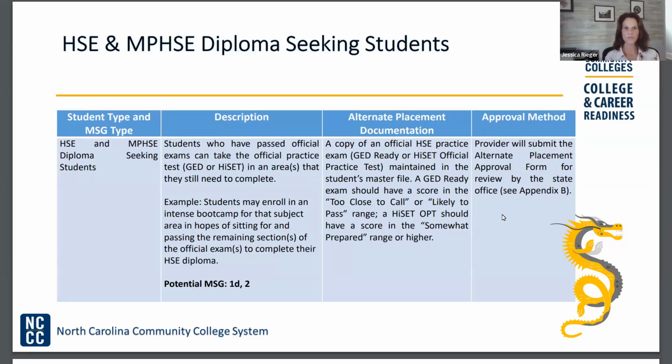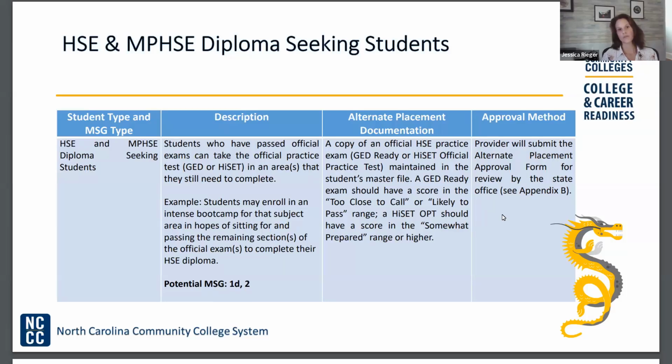So oftentimes we have students that will enter the program who have passed an official exam, and they can take the official practice test in the area that they still need to complete. So a lot of providers offer intense boot camps for subject areas with the intent of at the end of that boot camp, the students sit and hopefully pass that section of HiSET or GED.